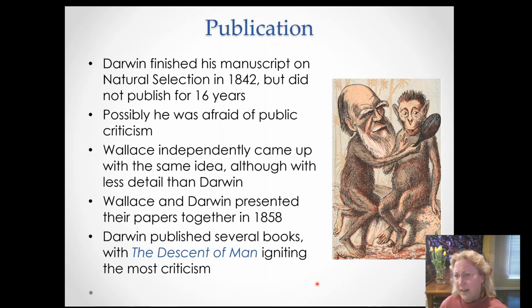So Alfred Russel Wallace, who was younger, was off in the Pacific studying island bird species, and he especially liked birds of paradise, and he discovered many new species for science. He came up with the same idea of populations changing generation by generation by who survives to reproduce and who doesn't.